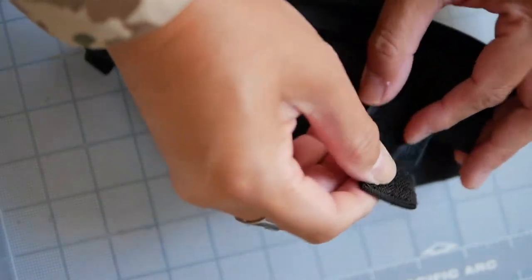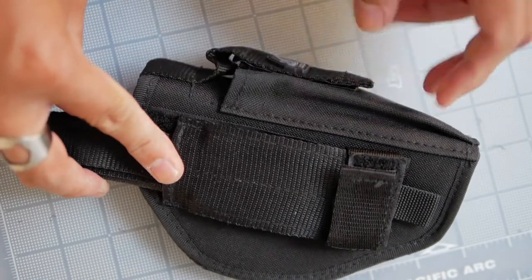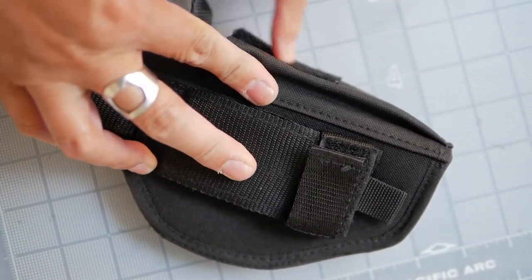And you can just swap these out to either side depending on how you want to set up your holster. And one other thing I like about this is that it has a built-in integral spare mag pouch, which is actually rather convenient.